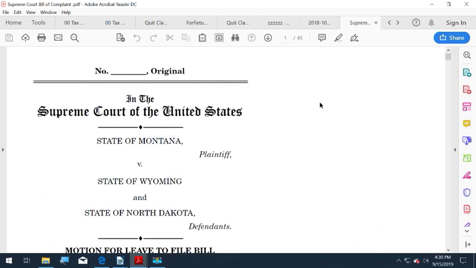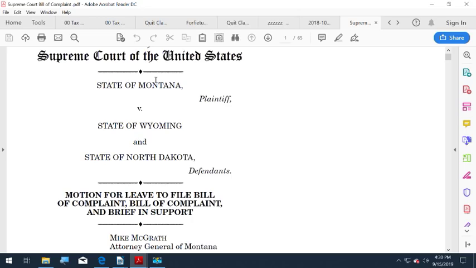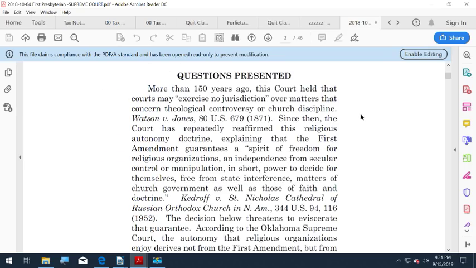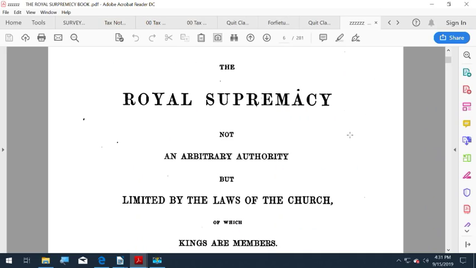it's too many things to mix together. Right now, we're just going to get into, because that's really kind of specific, I just want to stick to some generics. But in the Supreme Court now, where they say they don't have jurisdiction in matters of faith, they still have motion for leave to file a bill of complaint, which is something that's done in Chancery Division. So even in the Supreme Court, it's a matter of getting them into the right hat. Call the thing what it needs to be called, and then they can have some jurisdiction over it. Because then they don't have to call it a matter of faith, although it has different names than just matter of faith. First, you have to get it in the right hat.